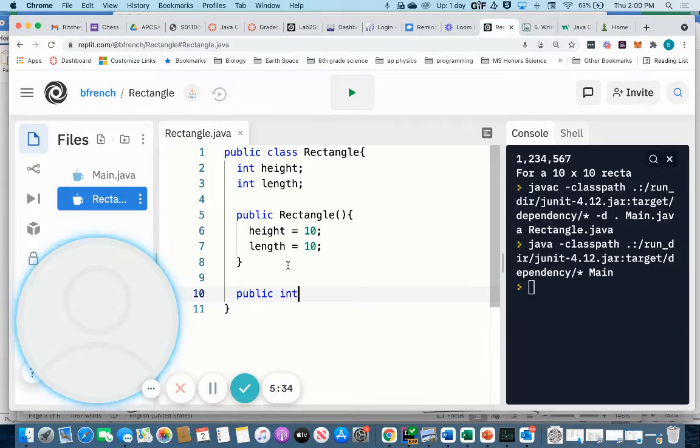An integer, good. So I just put in what type of variable I want to return, and then I want to give it a name. What name should we give this? I think that's the perfect name for this. Now, I don't have to put anything in this because it's part of the rectangle class, and that information is stored with the object. That's the nice thing about the object. All the attributes are stored with it. So I don't have to put in anything. It already has it saved.